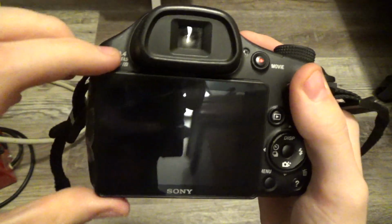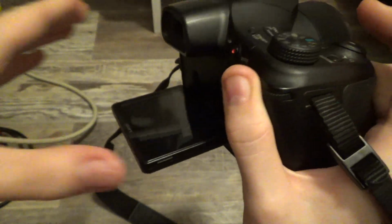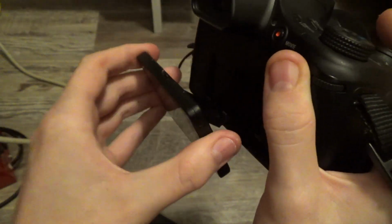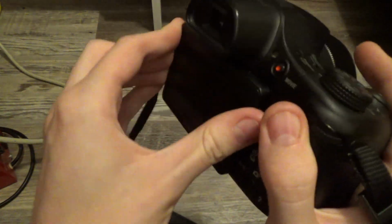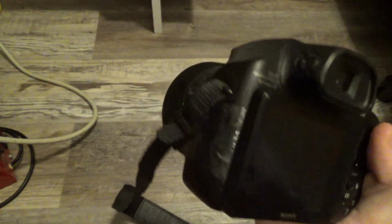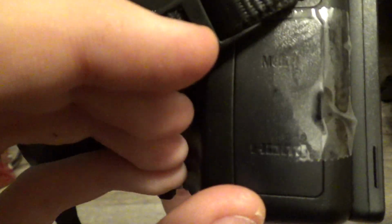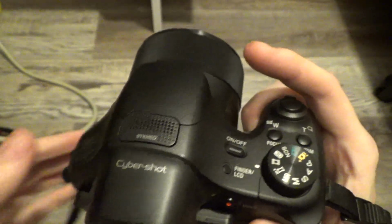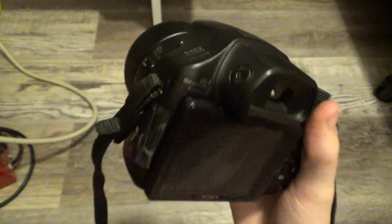It does have a tilty LCD screen that does go in these orientations, so if you have to get overhead shots, you can have it like this, so you can see up from it, so that's pretty good. It does have this door for these different thingies, but I taped that. I'll go over that in a second. It is pretty light for what it is.